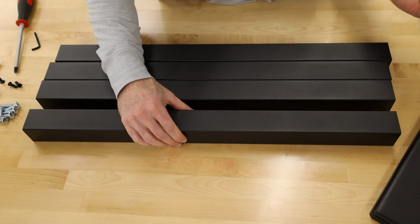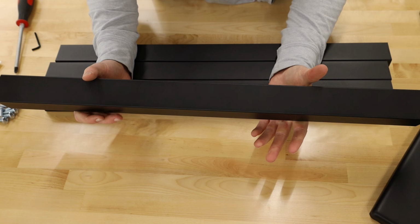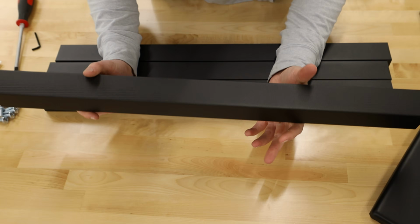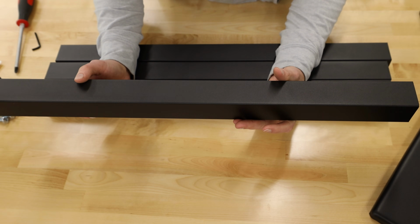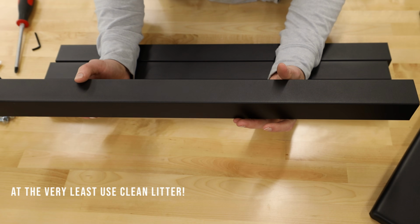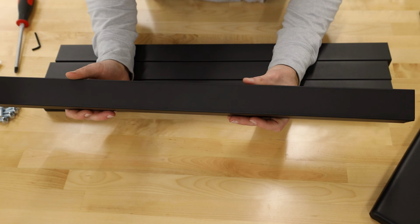As you guys likely guessed, since this is square tubing, one of the obvious modifications we're gonna do is fill this with sand. I've seen everything from lead shot, steel shot, sand, cat litter. I'm not sure what else is out there. I don't know if I'd suggest cat litter just because that's pretty good at absorbing moisture. And I don't know if you'd really want these to absorb moisture in there. It might rust things out eventually.